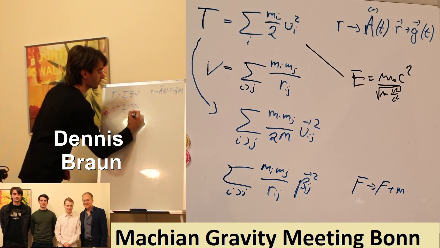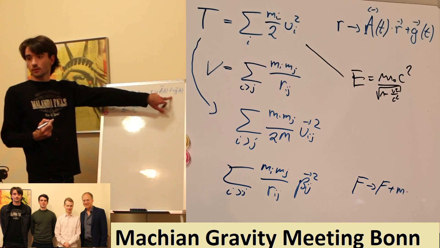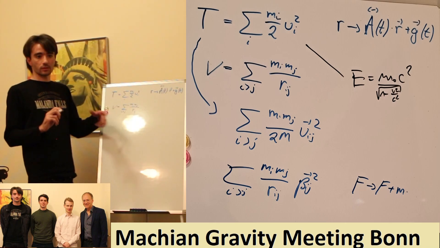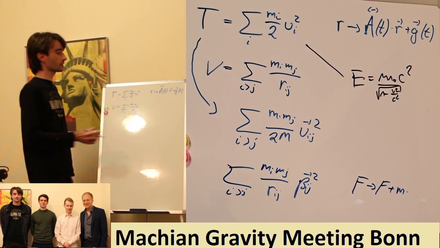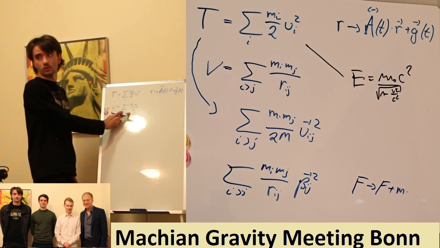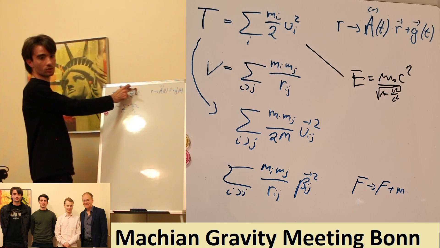So this I write it without the gravitation constant. This is invariant under this, because it is invariant under arbitrary rotations. A distance remains invariant if you rotate it. And it is also invariant under arbitrary translations because you only have the relative distances. So this fulfills this requirement, but this does not.